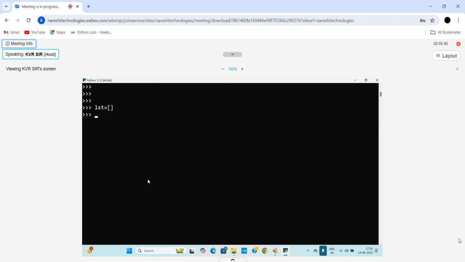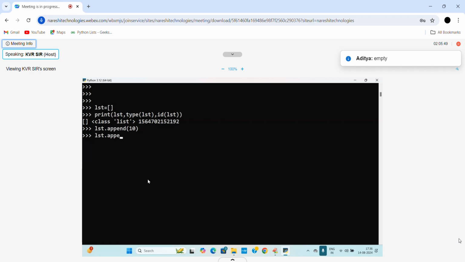I have this list. What is this list, students? An empty list. lst dot append of 10. lst dot append of a scientist's name. lst dot append of Python. Now lst dot append of any value you can take.